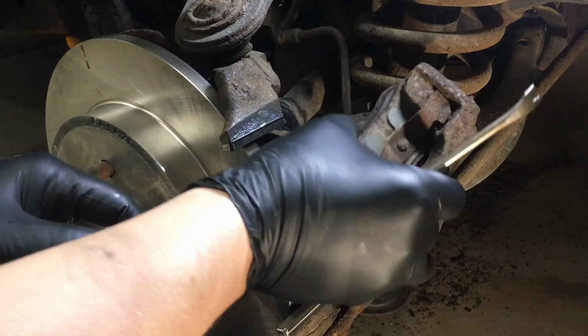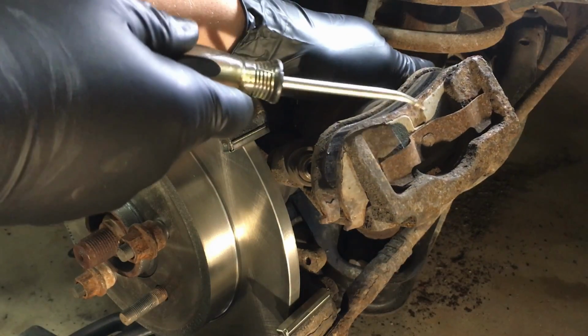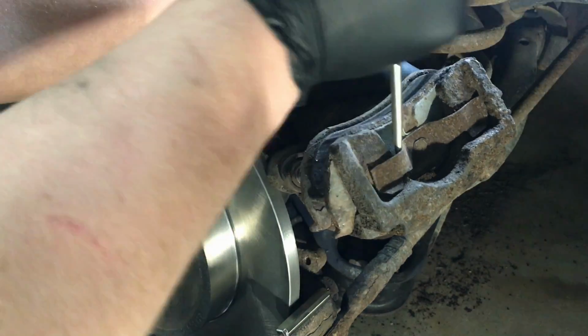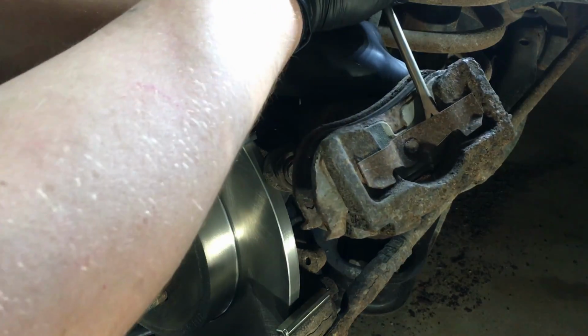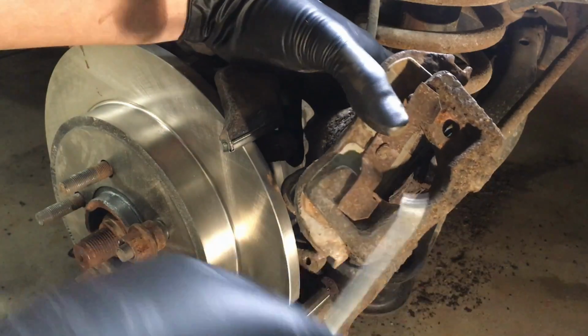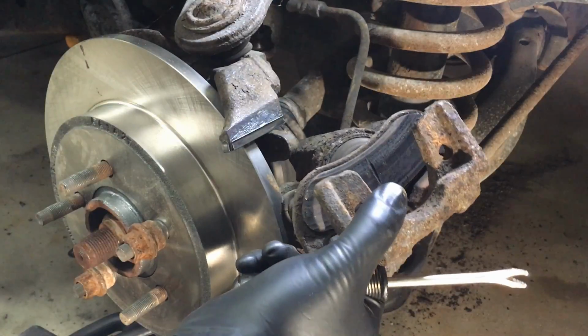All right, now as for your old caliper, what you want to do is hold it in your hand, and we're going to take off the old pads. You're going to take off the outer one by just sticking a screwdriver or something like that in there. Believe me, this is the easiest way. You're going to wear out these clips to the point where they basically come right off, and they'll get that old pad out of there.